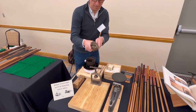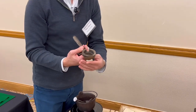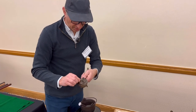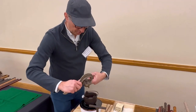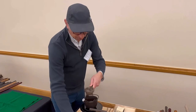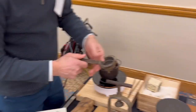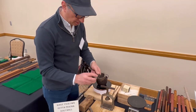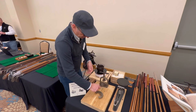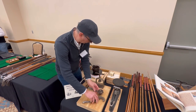So this is actually a mold that was made for remolding gutta percha balls, not for really making them from scratch. So the amount of pressure that I get with this device is not quite as much as this. So what we're gonna do, since I don't have another line cut gutta percha mold, which you can see the line cut there, which was the common ball in the 1870s, 1880s. Since we don't have a real mold that I could put in a press, I just take this and I'll stick it in the press. I want to be careful to not overdo it and crack this thing. So let's go ahead and get started.